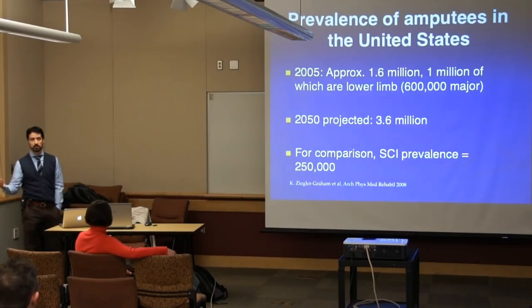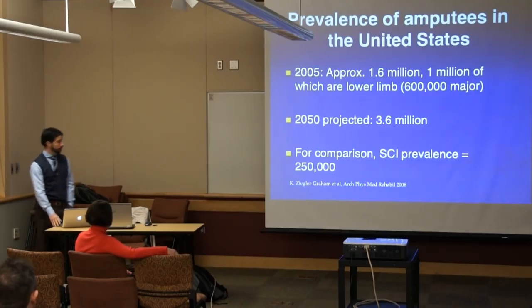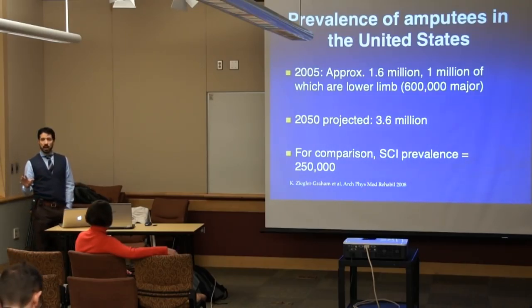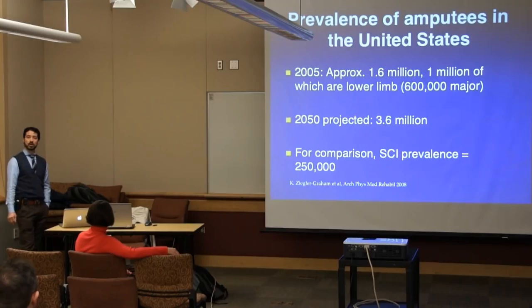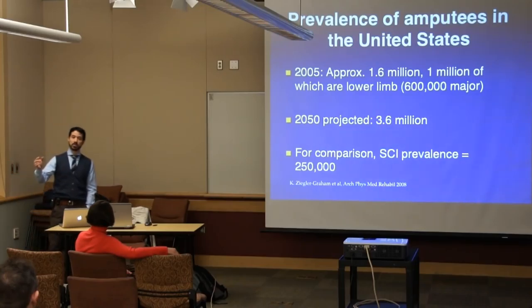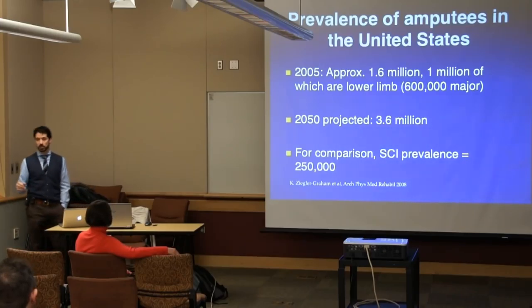So why do you think that is? Diabetes, vascular disease, etc. Yeah, primarily. One thing to keep in mind for a boards type question that theoretically could be asked, the difference between prevalence and incidence with dysvascular diabetic type of amputees versus traumatic, which do you think has a higher prevalence and which do you think has a higher incidence? Any thoughts? Well, who lives longer? Traumatic amputees or dysvascular amputees? Right. So the traumatics live longer, so there are more of them alive at any given time, but there's many more incident dysvascular amputations that are done.